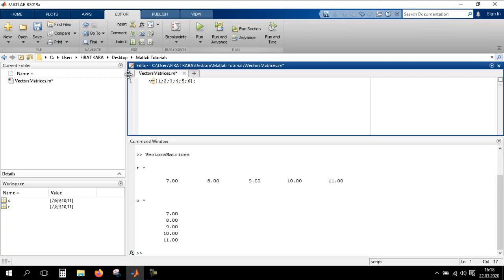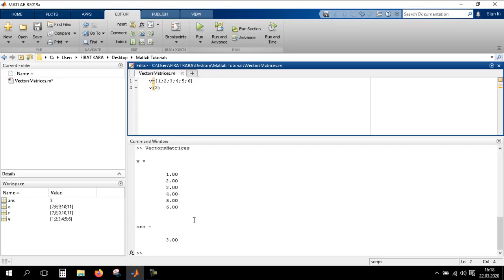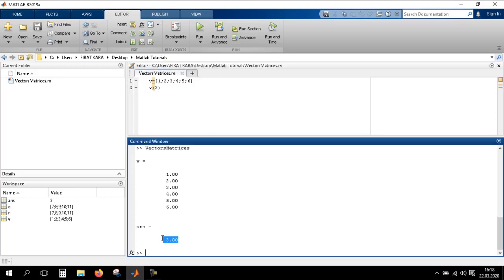Let's define it. As you see, we have a column vector V. Then let's call the third element of the V vector. Here is the answer.